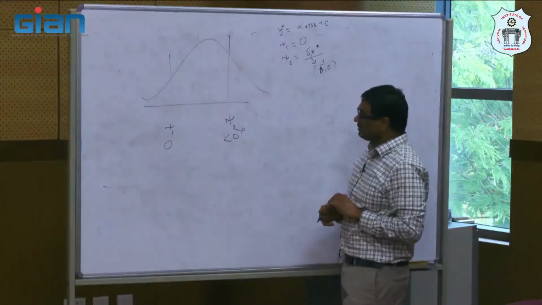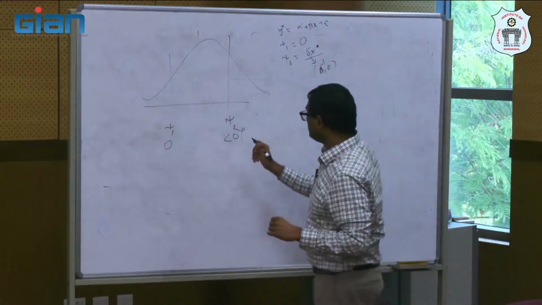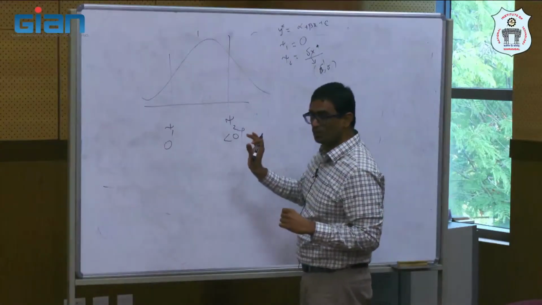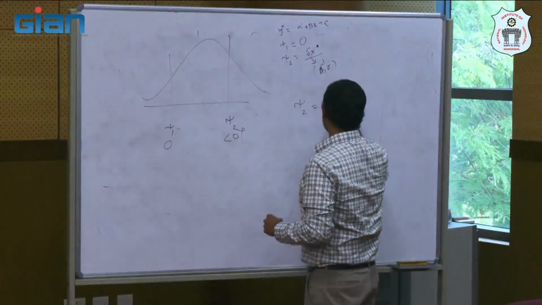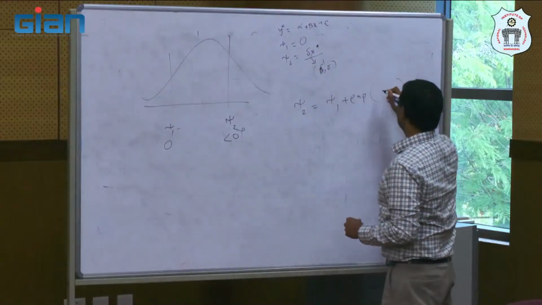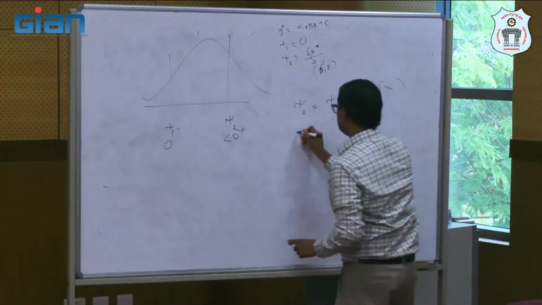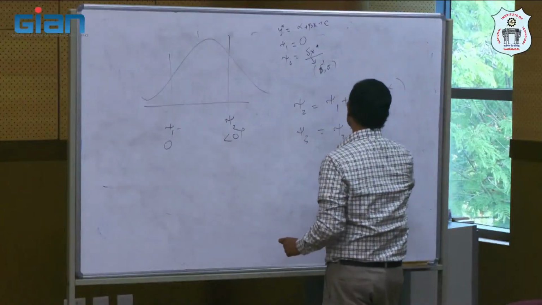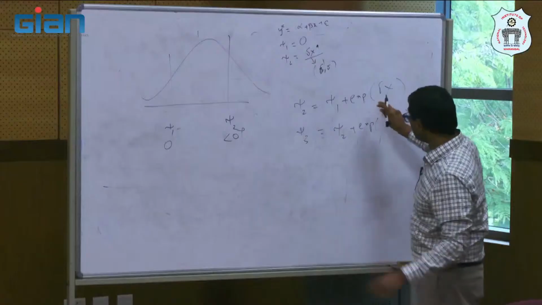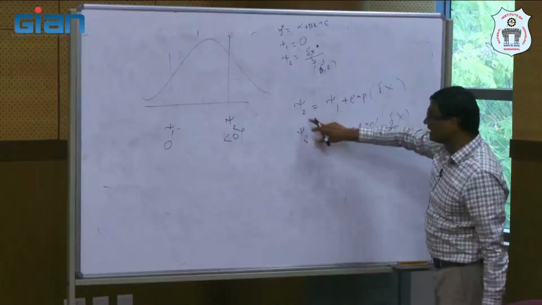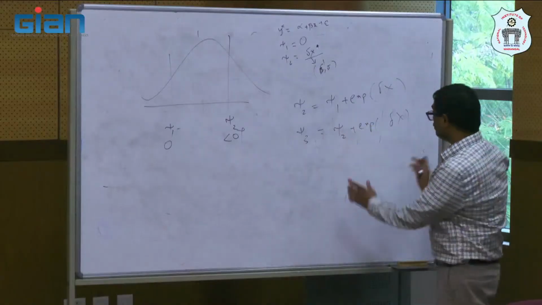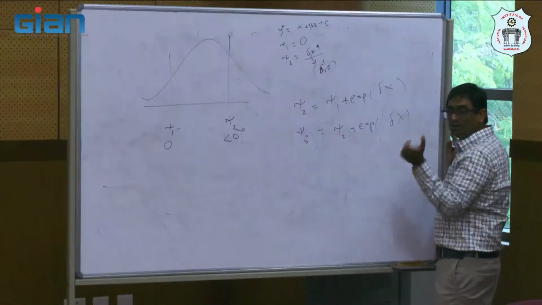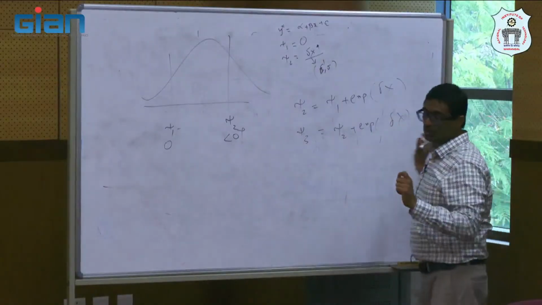So what we did here is we actually changed how the thresholds work. We said psi1 is equal to 0. Psi2 will be psi1 plus exponential of delta x. Similarly, psi3 will be psi2 plus exponential of delta x. You can get any negative value in this equation, and psi2 will still be more than psi1. Similarly, psi3 will always be more than psi2. With this parameterization, we don't have any issue with checking whether what I'm getting is negative or not. So that's why you'll see the exponential here.